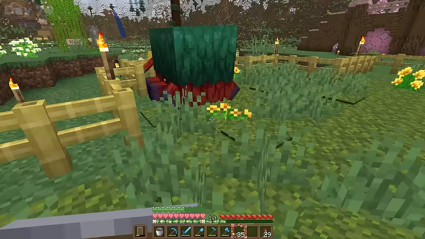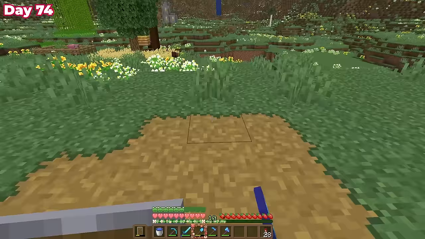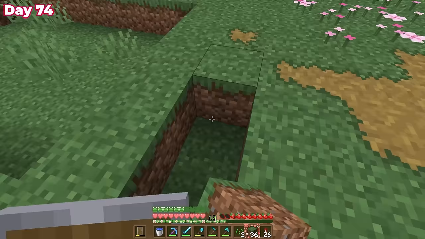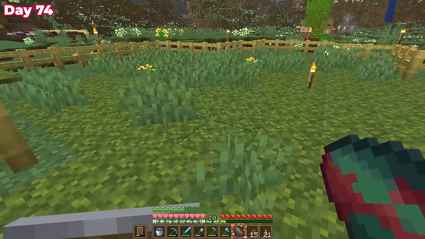On day 74, I was just hanging out with my sniffers, waiting for them to sniff up more torch flower seeds so that I could breed them. I also worked on a pathway into the meadow valley and smoothed out this area so I could connect it all together. And when I was all done, it looked so much better. And last night before I went to sleep, I bred up my sniffers and then I placed their egg on the moss to grow up.